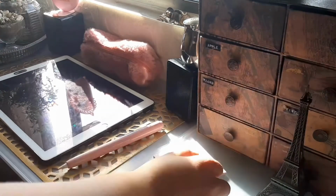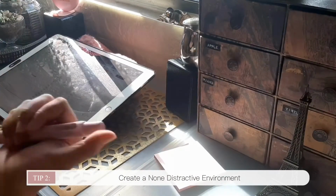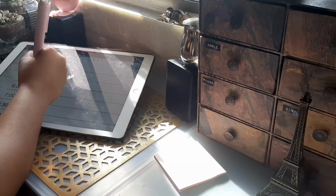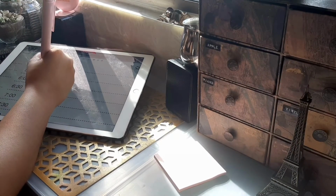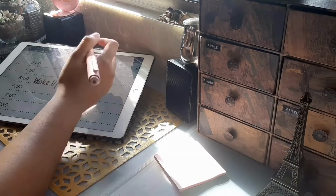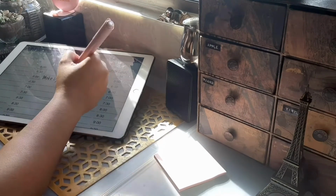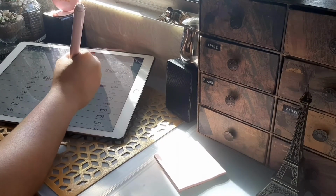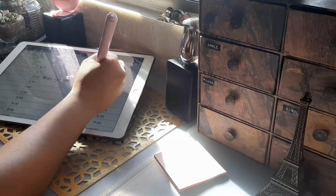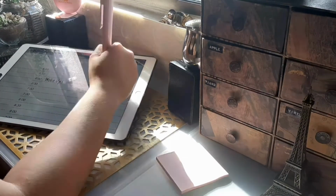Now moving along, my next step is to create an environment far from any distractions. When working, I like to stay in my desk away from online distractions. I keep my iPad on airplane mode, especially when I'm journaling or filming a YouTube video. But if it's during the weekdays, I keep my phone in a short distance away from me, but enough for me to hear emergency calls from my boss since we are all, I guess, working from home.